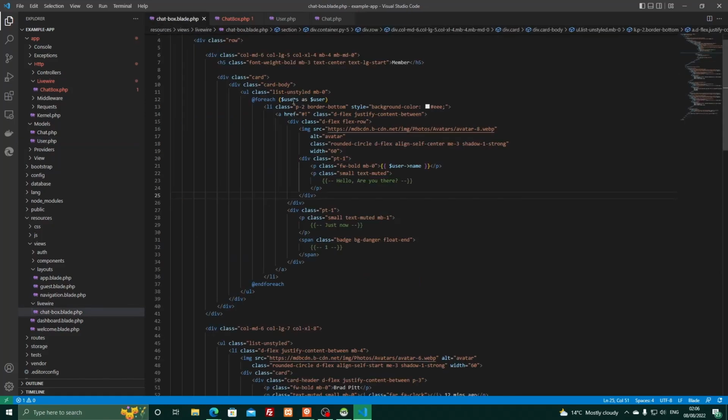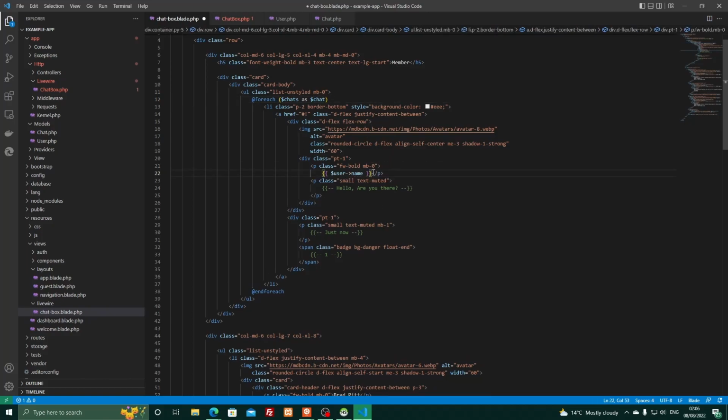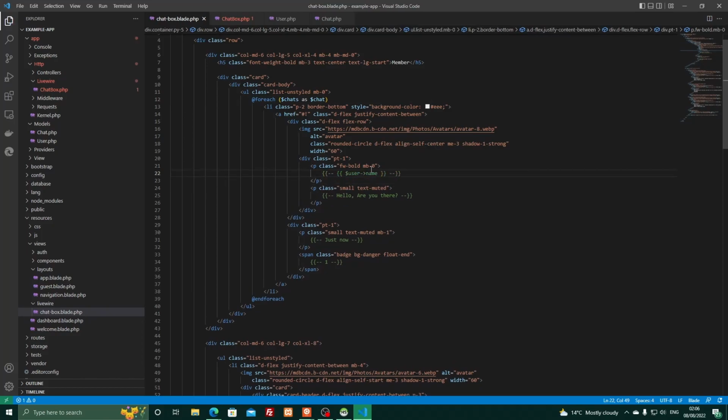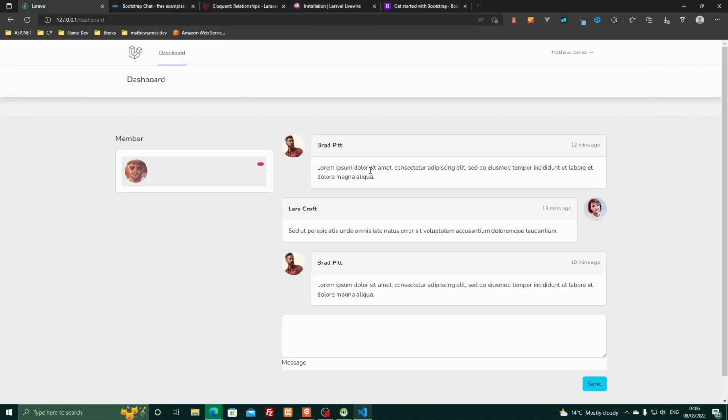So then what we can do here is chats as chat, and if we just temporarily comment this out, because that will cause an error, we've still got one chat there, but it's not got any content.